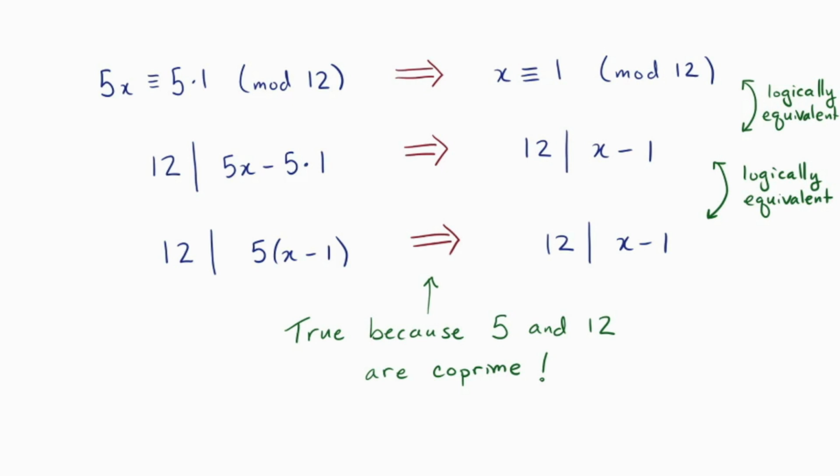Okay, so for this observation above, notice that I put the x and 1 together and thought of x minus 1 just as a thing. I didn't really need to look at the guts of the thing. It was just some number. So let me move to a slightly more general situation and replace the 1 with a y everywhere in what we were just talking about. Everything we said is fine there. So then our condition here at the end is that 12 divides 5 times this thing implies that 12 divides the thing itself. But there's no reason for using the two variables there, right?